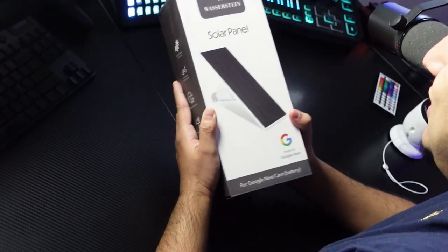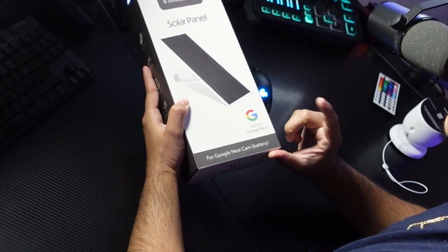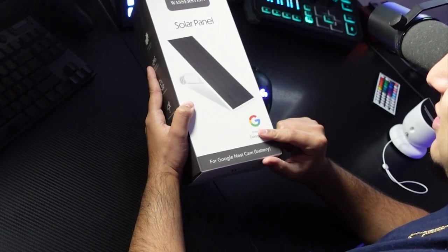So what I got also at Best Buy, and I didn't even know that they had this, is a Wasserstein solar panel made exclusively for the purpose of using as your Google Nest power source. So basically what you do is you mount the camera and you take this bad boy and you mount it right next to it like this on the wall. And then the solar panel connects to the cable right here. And then you're always getting continuous power.